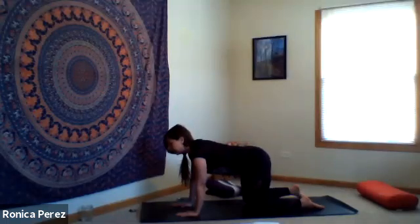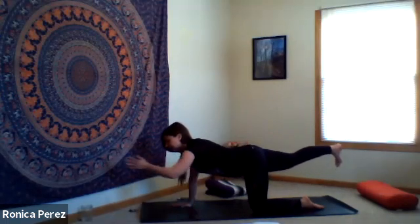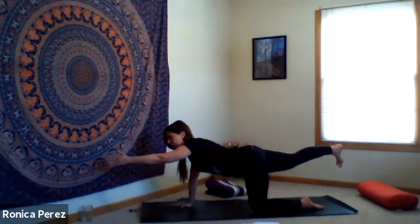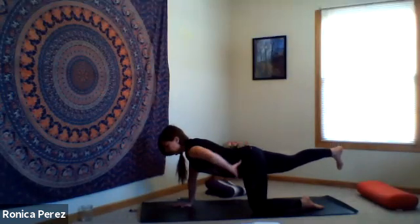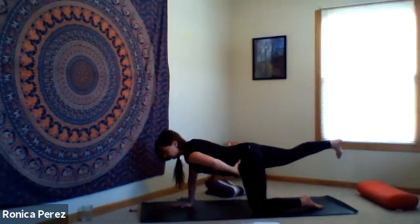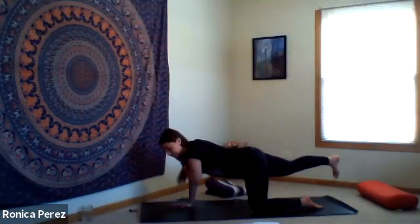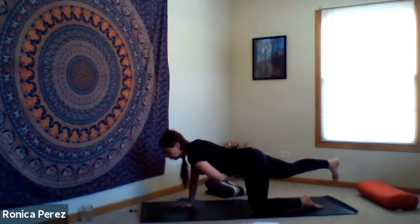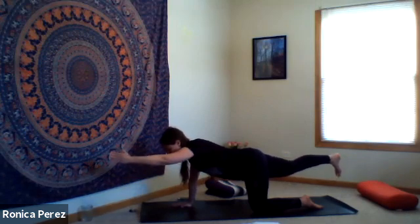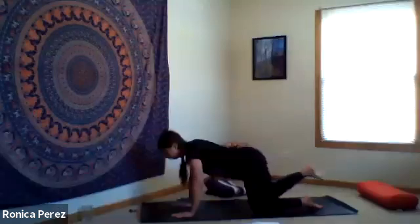We'll take an inhale. We'll extend our right leg back, and that means our left arm is going to reach forward. So the left thumb is pointing up to the ceiling. Take an inhale. Make sure your hips are still level here because the hips do tend to want to lift or even lower. See if you can get nice even hips here. And we'll exhale to release.